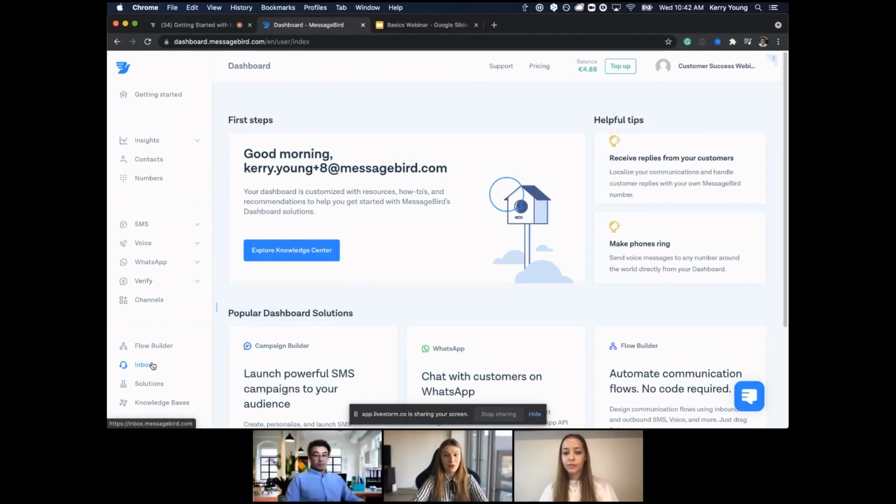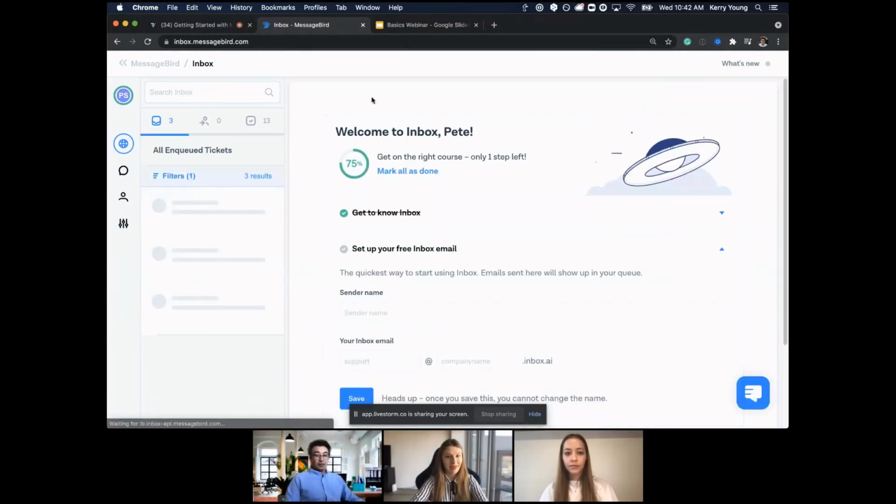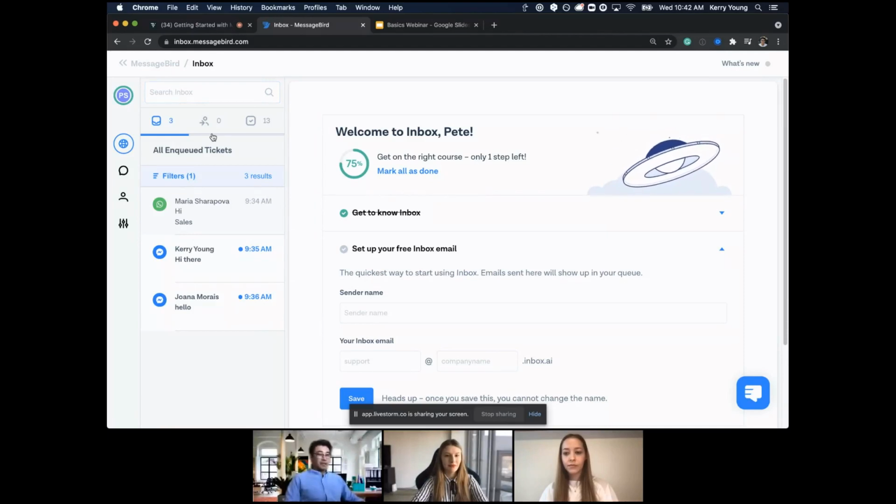So I hope that answers the question, and maybe Carrie can add something. So yeah, like Jenya said, to create an inbox ticket, you will need to go through the flow first. There's no way to create a new ticket from the screen if that's what you're asking. So the only way to create the ticket is via the flow.